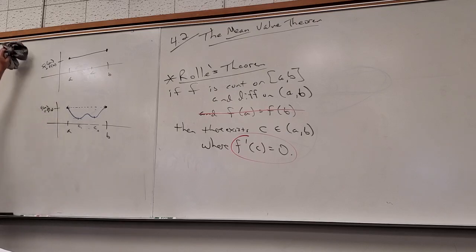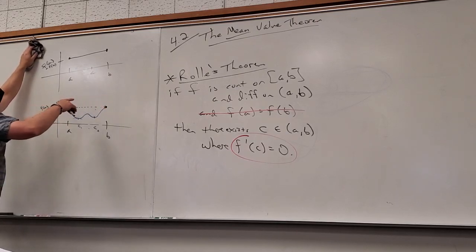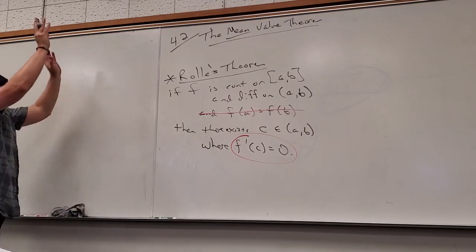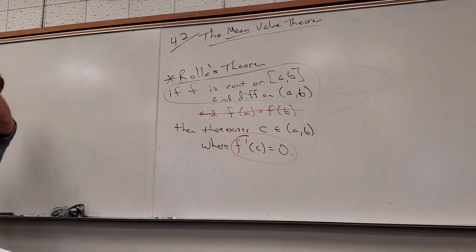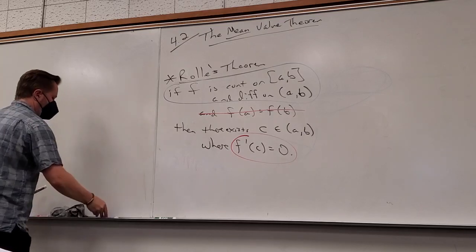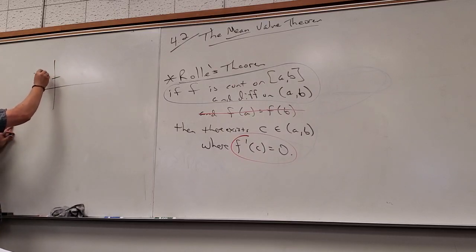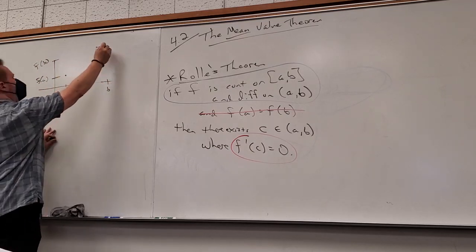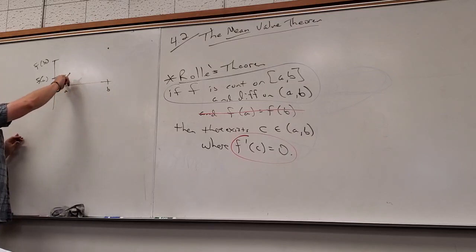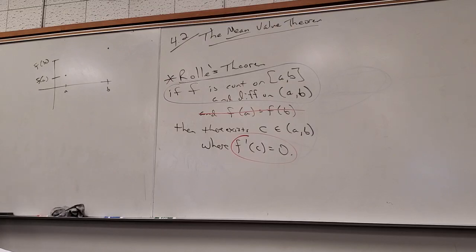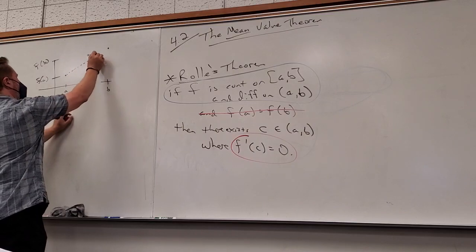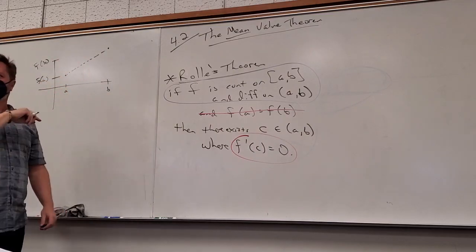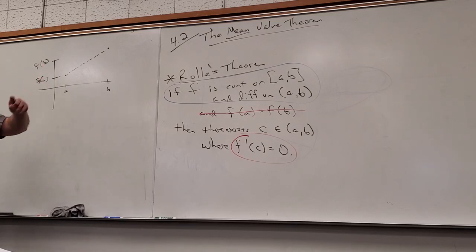So here's the idea. Let me draw the mean value theorem first, and then I'll put the theorem over there. What the mean value theorem says, I still have to have this bit. I want a well-behaved function so it can't teleport. Can't do that. So I have to start with that. If I have, these don't have to be equal anymore. Do you guys agree with me that there's a slope between these 2 points? Total, right? Maybe it's easier to think about this. If you do this, don't you make it 0? Don't you make it flat? If you tilt your head like that, doesn't it become flat? Okay. So all the mean value theorem does is it just rotates Rolle's theorem.